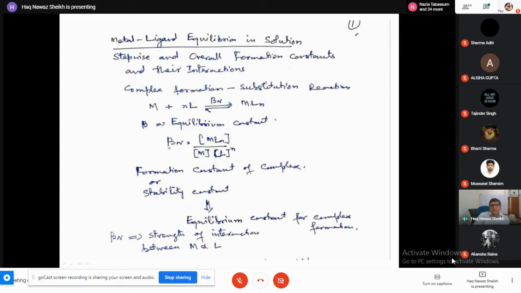So this equilibrium constant will have a large value if the numerator has a large value: the concentration of MLn is high and the concentration of metal and ligand is less. In other words, if the equilibrium goes to the right to a large extent, then the equilibrium constant has a large value. So we can also say that this equilibrium constant is directly proportional to the extent of formation of the complex. To what extent the complex is formed will be dictated by the numeric value of the equilibrium constant. The larger the equilibrium constant, the larger the extent of formation of the coordination complex. So this constant can also be called the formation constant of a complex, because its numeric value gives a direct measure of the extent to which the complex has been formed between metal and the ligand.